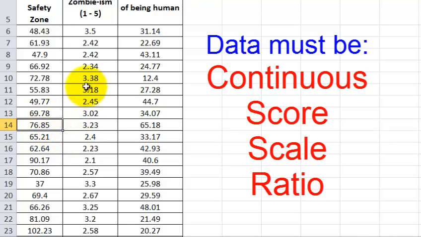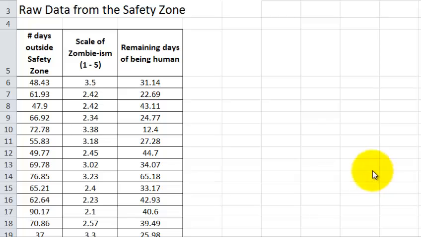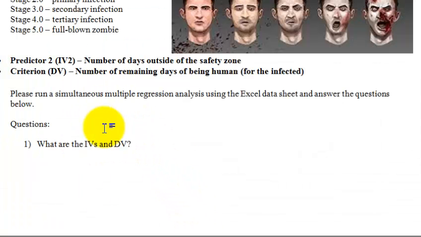So we can use them in the multiple regression, and that is also a critical issue that you need to always remember. When you run a multiple regression, you have to make sure your predictors and criterion are continuous variables. All right, after we make sure that this is the data we're going to use to analyze our multiple regression model, we're good to do the questions from now on.